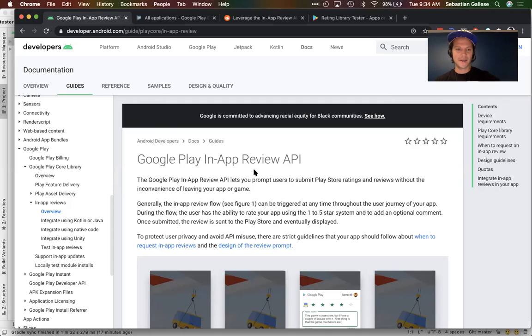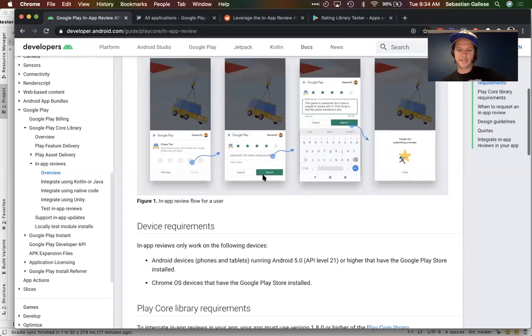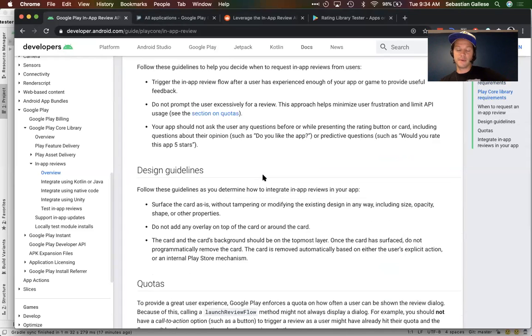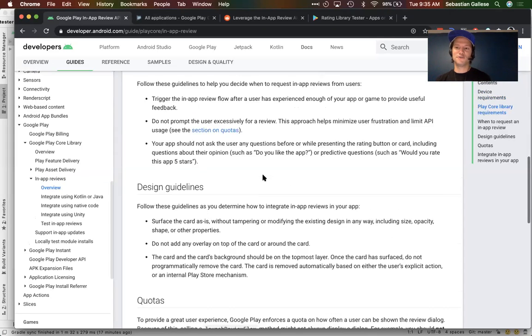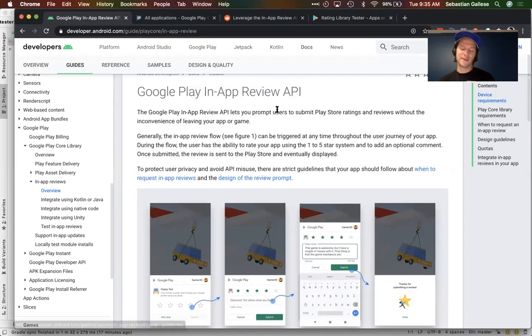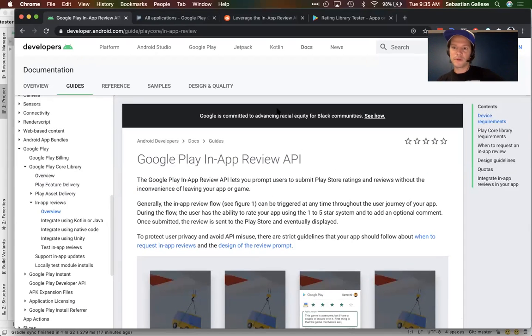We'll be taking a look at Google Play's in-app review API. This came out maybe 10 days ago, and I'm really interested in it. This is something I've been looking at for quite a while before they actually officially released it. But yeah, I wanted to take a look at the official implementation. I try not to peek too much and get too far ahead. So a lot of this will be initial reaction, seeing how other people are using it, reacting to it, how we're going to implement it into a sample application.